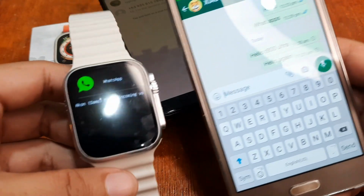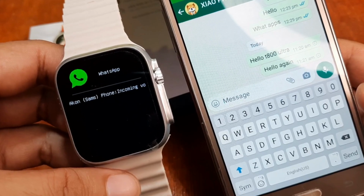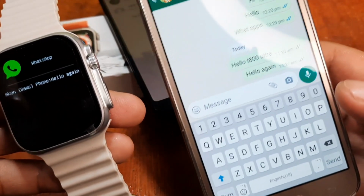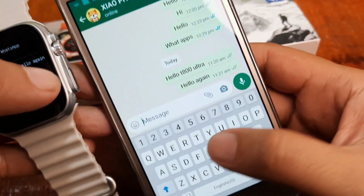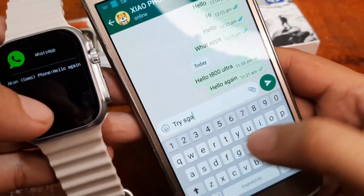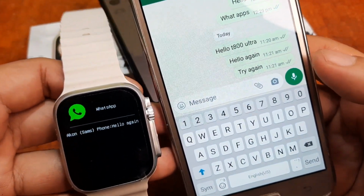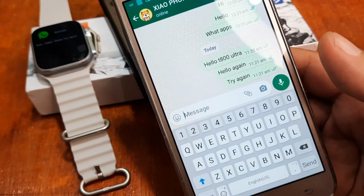Okay, as you can see here, we have received a message. Is it really a message or just, nope, we did not. Okay, so there's just some delay in the messages. Hello again. Let's try. I want to see it in real time. Okay, so that's it. It works with the application.